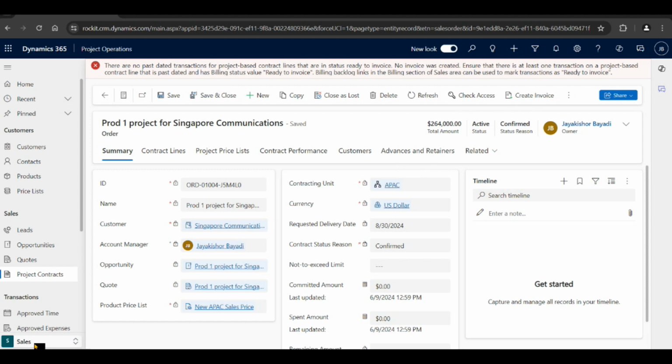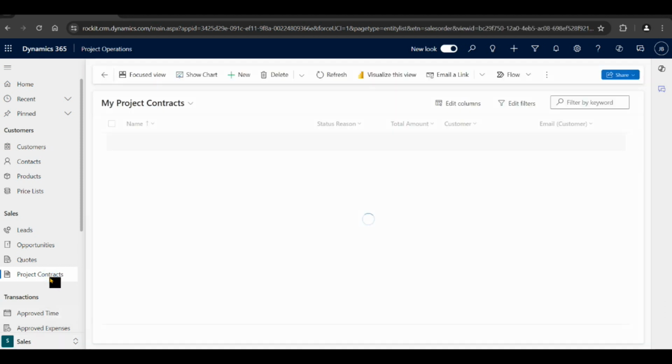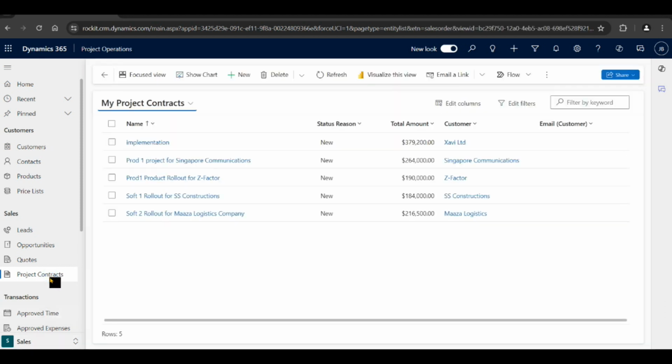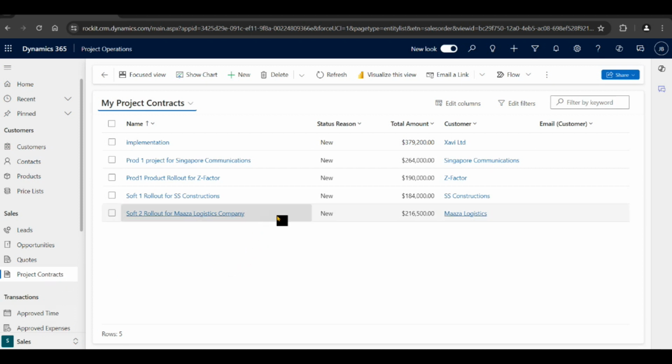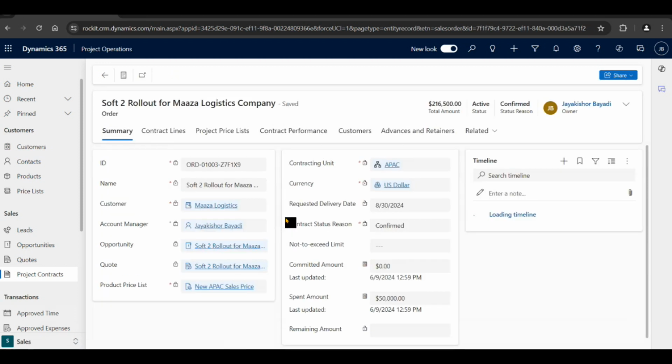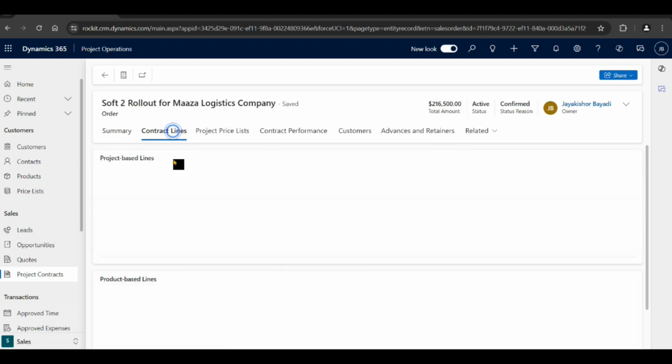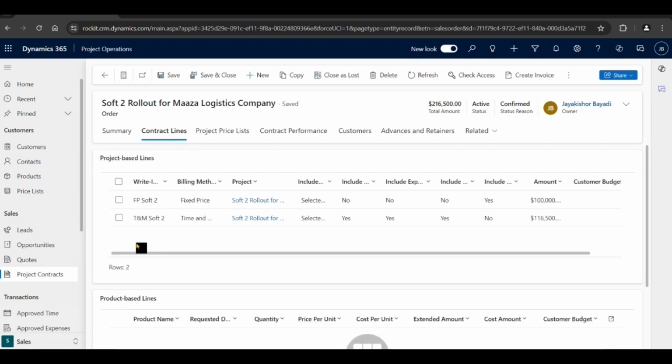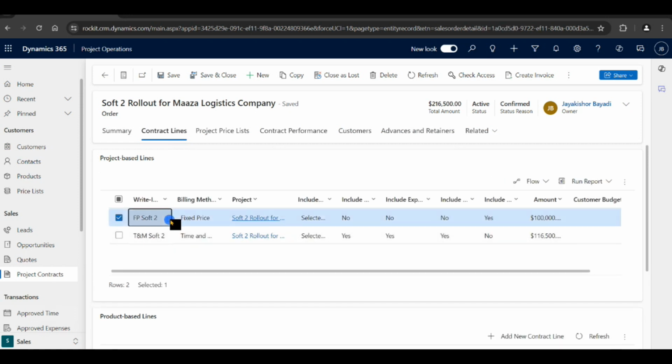Let me go to the other contracts, let's say this one. Okay, in this contract lines, let me go to, let's say, the fixed one.